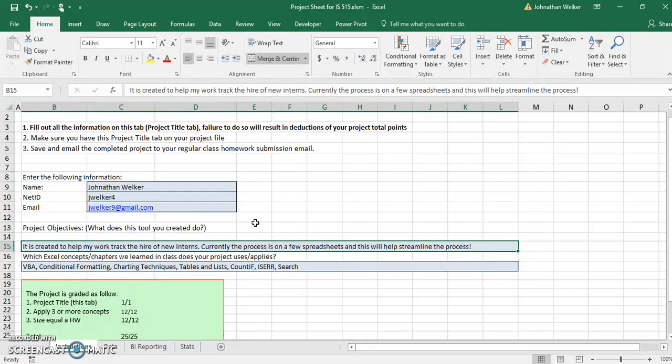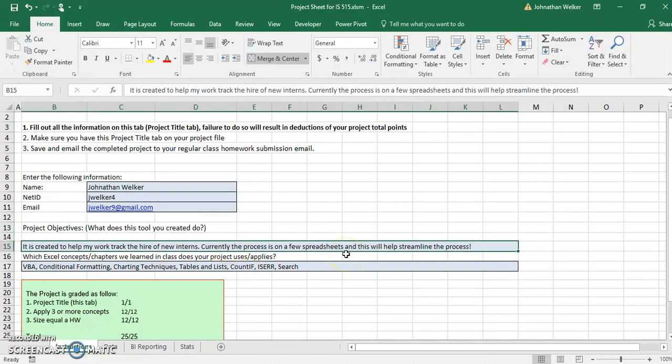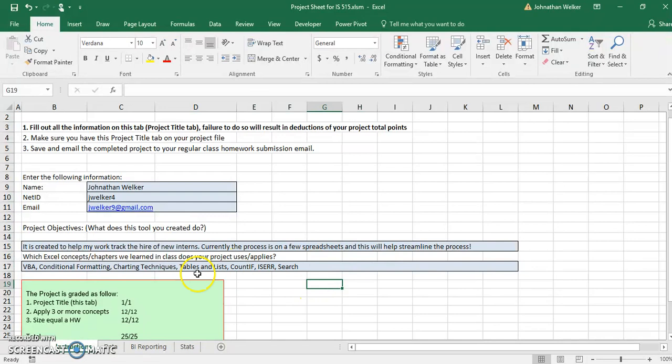It's seriously all over the place. We have spreadsheets in different places, they're in different folders. We have nothing that we can see at all in one place. And we're trying to keep some statistics on it too. So I went ahead and created this project. I'm planning to actually use this, so hopefully this is valuable.